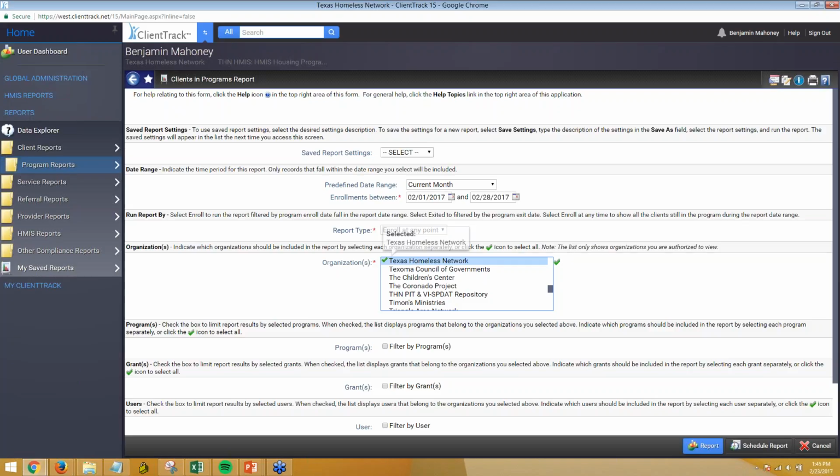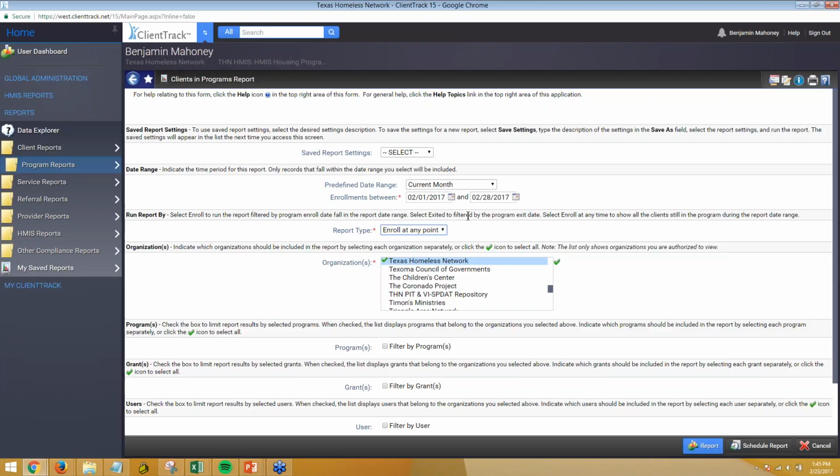What it'll do is give you an option of report type. Whenever you see this report type, it really gives you a lot of flexibility, because there are 3 main options: enroll at any point, begin enrollment, and exited. What we really want to look at is the enroll at any point. This is true for all of our major data reports. The AHAR, System Performance Measure, APR, everything works kind of like this.